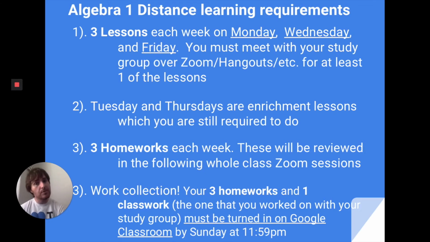We might do Desmos lessons certain days. We might do Kahoots certain Tuesdays, Thursdays. So that sort of allows us more flexibility. But Monday, Wednesday, and Friday, that's where we continue on with the book work and the homework as well. Transitioning to homework there. Number 3, there are 3 homeworks each week. These will be reviewed in the following whole class Zoom session. So today, your homework is homework number 37, I believe, and that's the homework for Monday.